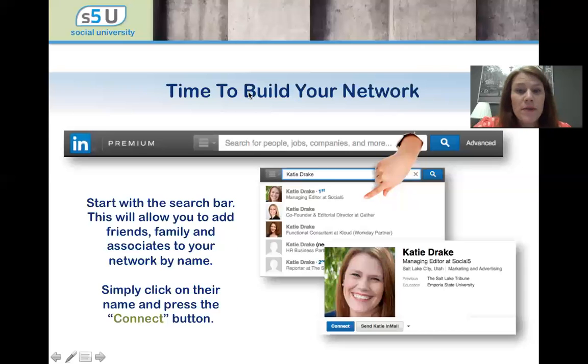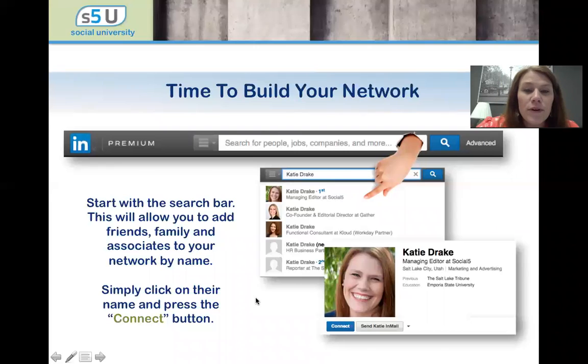This is true. Premium gets you InMail and your second and third level connections, which is really nice. We're going to talk about that here in just a second. The nice part is that it will tell you people who may know someone else. So you may not know a person firsthand, but you have a second degree connection, which means that you have a connection in common. We're going to talk about that right now.